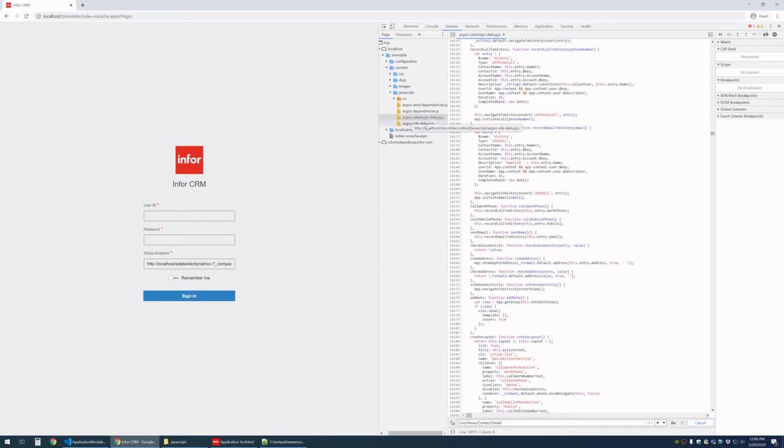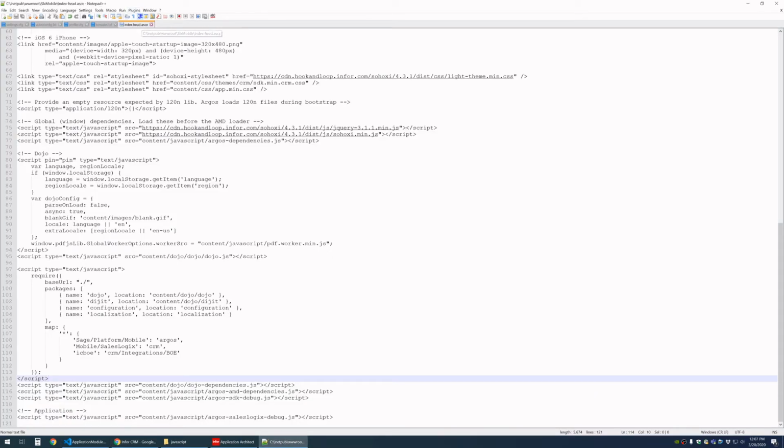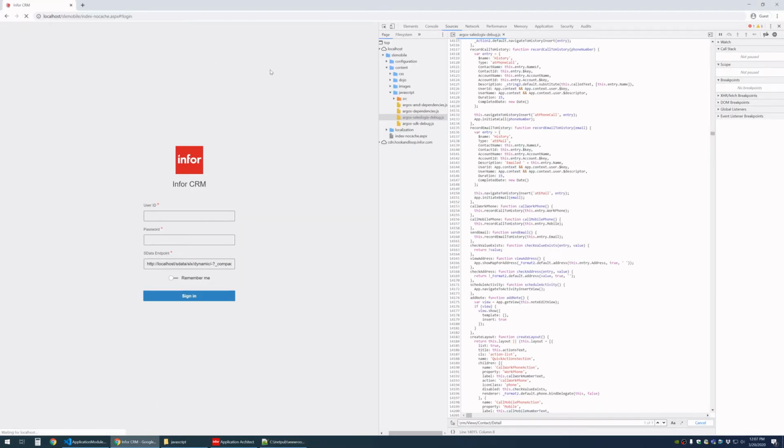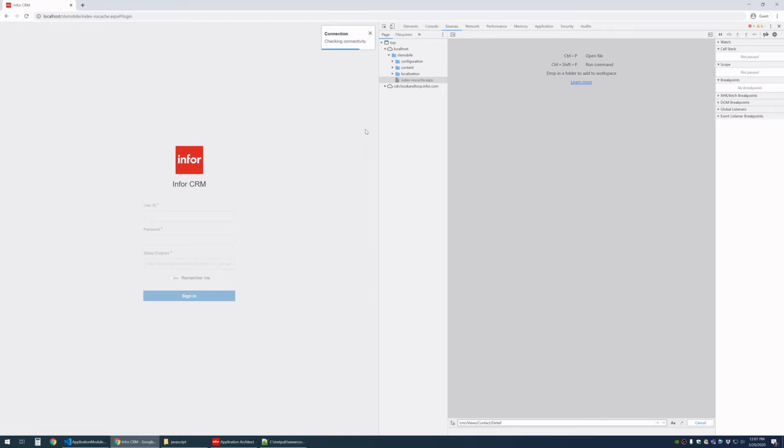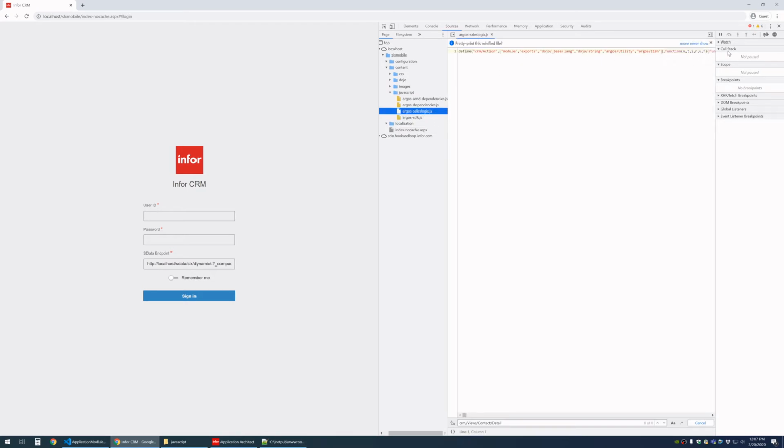Now if for some reason you can't edit the index head and change these source files, Chrome does have another way to format the file. So let's go back and undo this change here. Now we're no longer using the debug files. I'm going to hit refresh in Chrome here. And let's expand content, JavaScript. You can see the debug files are no longer used. And if we click it, you can see it's just one line.